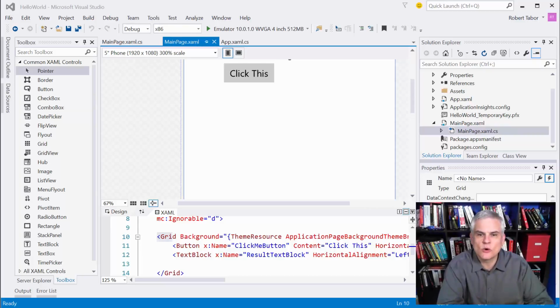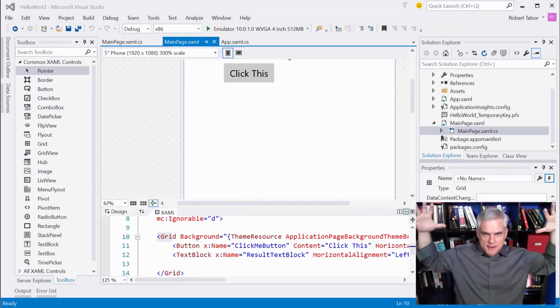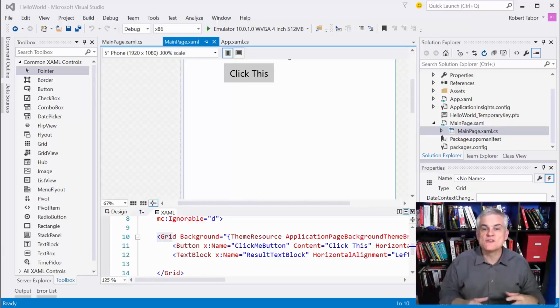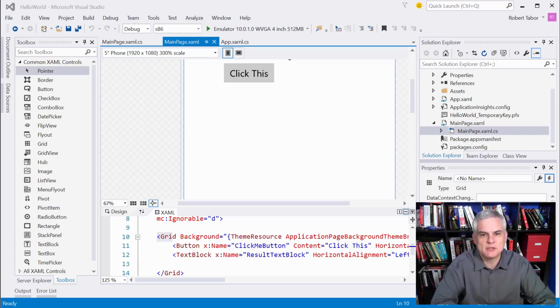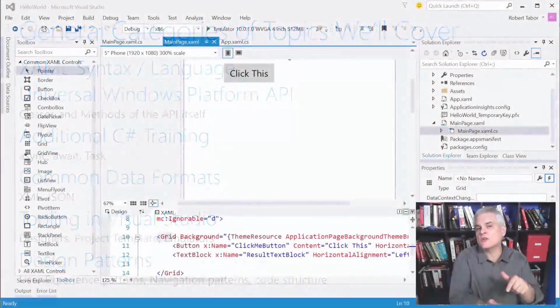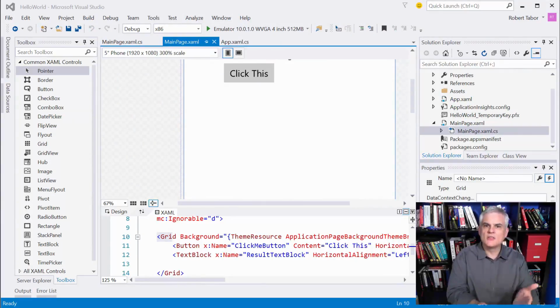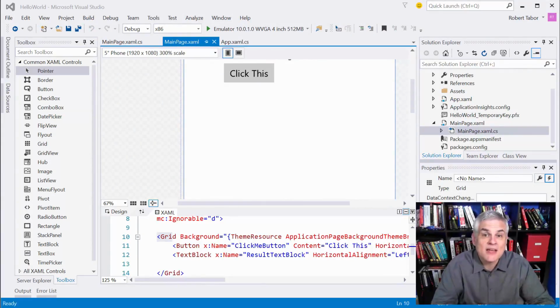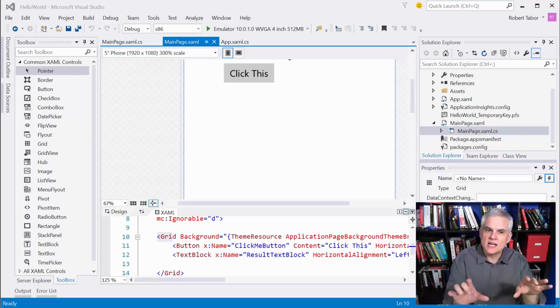And then sixth and finally, we're going to have to learn about, at a higher level, as we step back, patterns that we should follow whenever we're building our application. So patterns are guidance. They're good solutions to common problems. There are patterns that help us design our application's user interface so that it looks and behaves like other Windows 10 applications. Then there are patterns that apply to navigation so that users who have used other Windows 10 applications feel comfortable navigating through the various pages in our application. And then there's also coding patterns, especially when working with data in C# and displaying updates to that data back to the user.